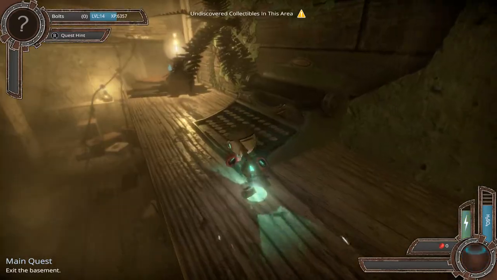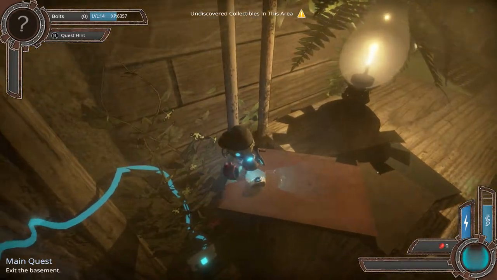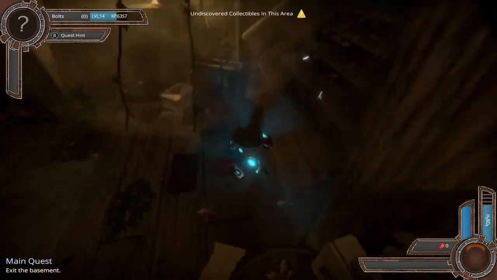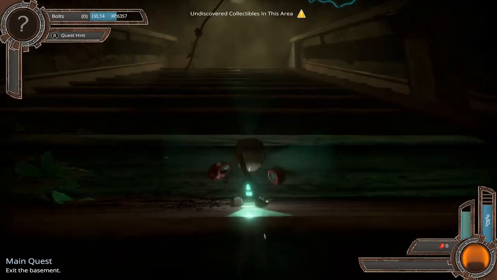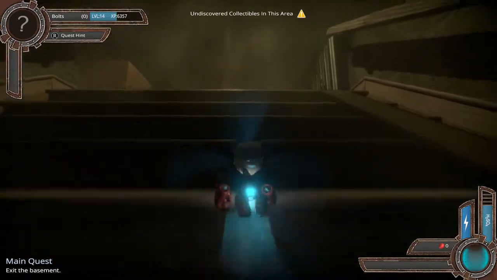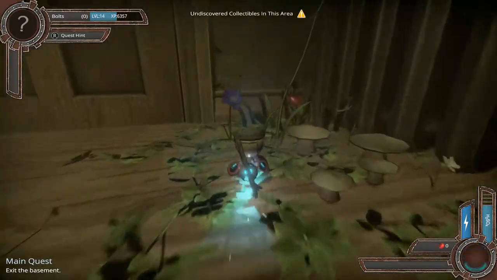Didn't look like there's much up here, to be honest. I thought there was going to be more. It's a big spider. And a light bulb. Alright. Let's get out of here. There are undiscovered collectibles in here, but I don't even care. I'm not going to waste my time looking. I'm sorry, guys, if you wanted every collectible found. That's not my style. I'm more of a play man.